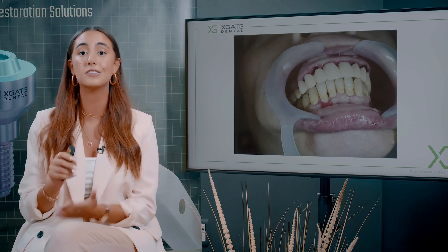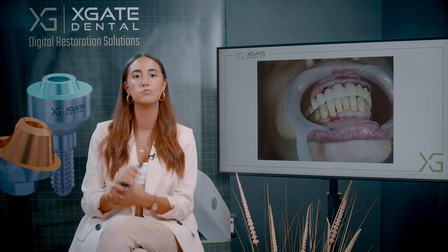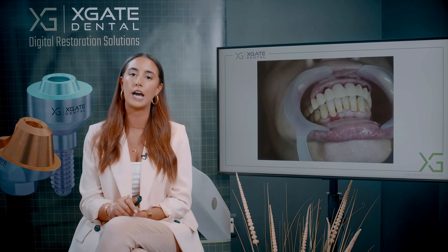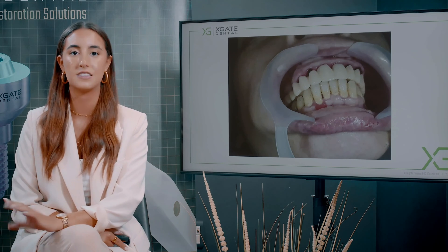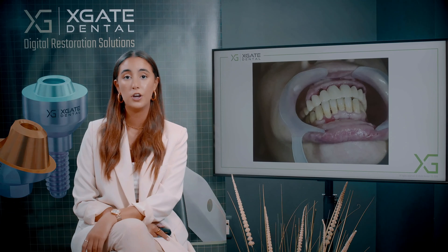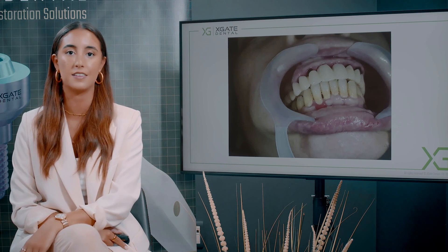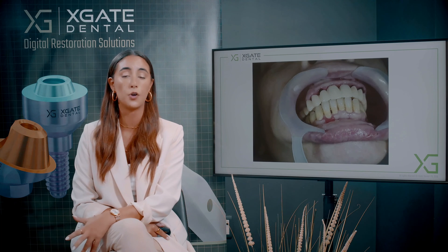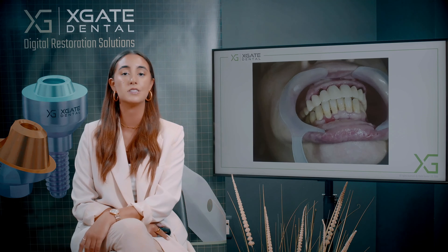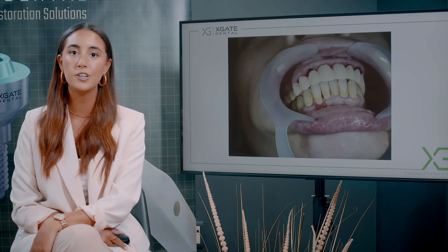You need to assess if the teeth are good enough to hold during this period, because if the teeth have caries you can't use them. The front teeth were kept exactly as they were — a bit offset. To correct the offset before the provisional bridge is very hard, because you'd have to remove a lot of material from two teeth to make them symmetrical. That would interfere with the cementation process and it probably wouldn't hold. You don't want to involve the teeth too much — you want to keep the old teeth and make new ones. Eventually it looks so much better, and later on we'll fix the slight shift.